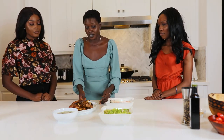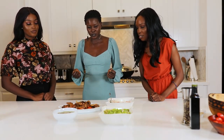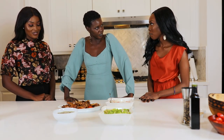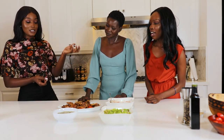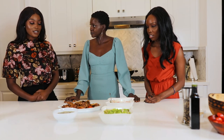All right guys, so we're done. The food is finished. I have fava beans here, and then I also have some salata dekwa. And then here we have shea — this is our traditional fried meat. Here we use lamb chops with some tomatoes and onions, and I also used a little bit of rosemary and some cinnamon. The way she made it — boiling it first to tenderize it and then frying it afterwards and adding the spices and tomatoes — I learned something new. It's really tender and not overcooked.